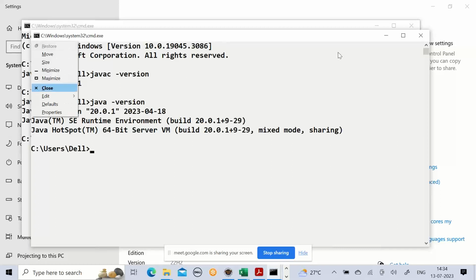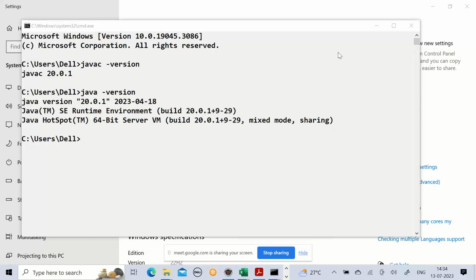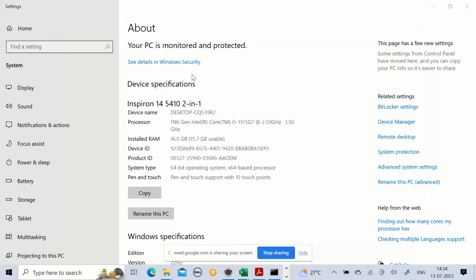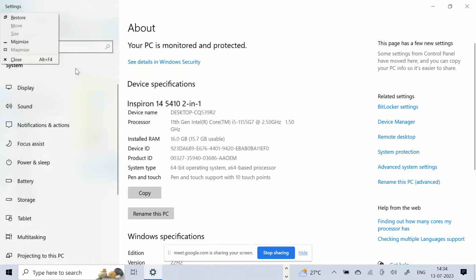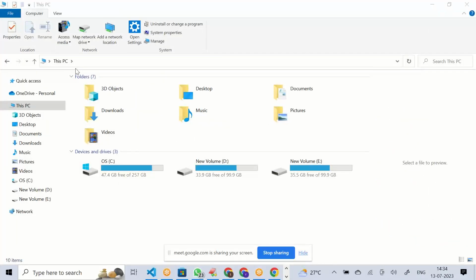I'm closing all the windows. Please observe. Globally in the PC, if you are setting a path, then that path will be visible for all the command prompts.